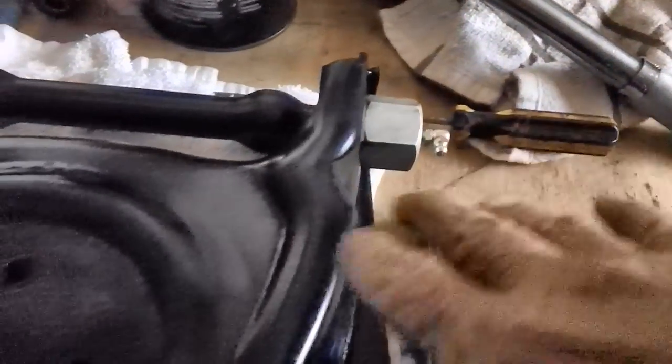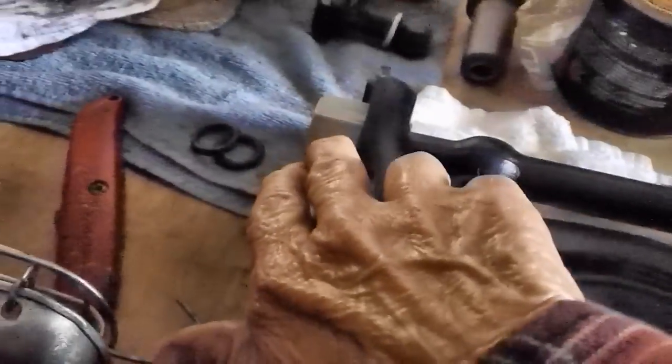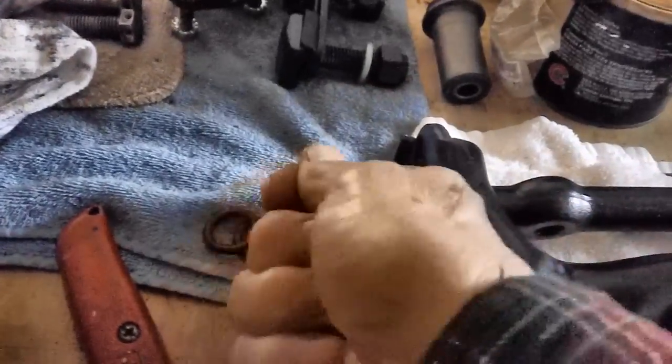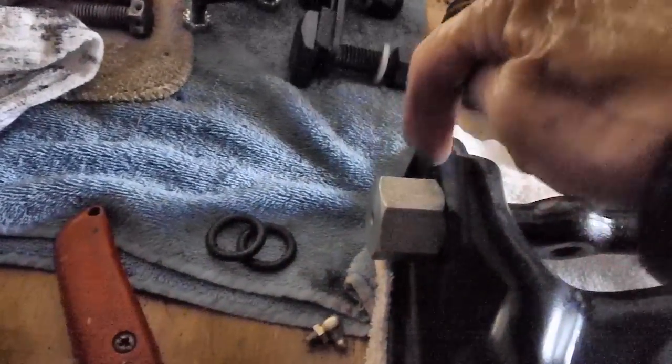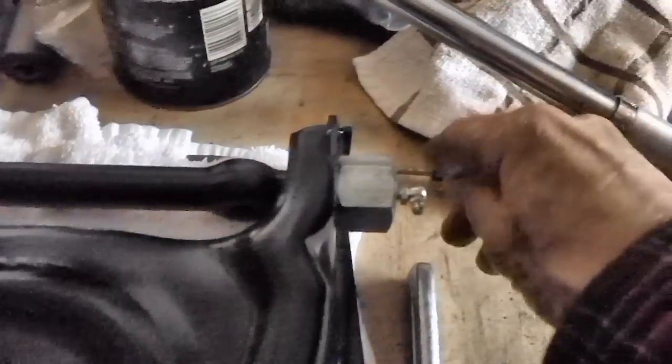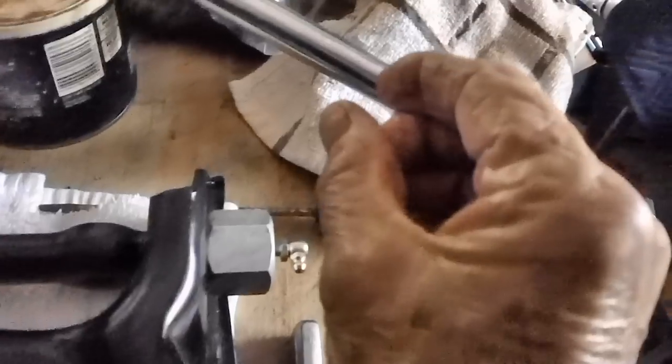Well, I thought I had it all set up right. This one over here, you have a lot of space around it underneath the car, and you can get your grease gun up in the top up there too. No problem. You got plenty of swing room either way. But over here, it's up against a piece of metal. Now this may be on the opposite side, it may be over on this side, I can't remember which, but it doesn't matter. One of these is up against a piece of metal and you've got about that much clearance. I'm going to show you that in a second.